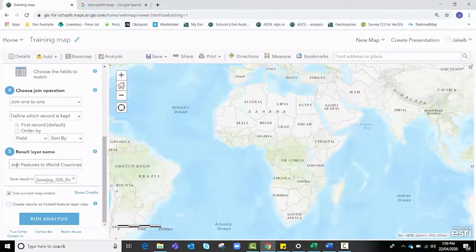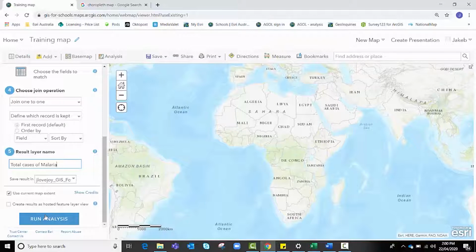And we're going to create a more reasonable name for our data. In this case, I know that the data we are using shows both population of African countries and total cases of malaria in African countries. I'm going to want to show the total cases of malaria, so I'm going to type that in as my result name, total cases of malaria. And you need to choose a location for your analysis to save in.